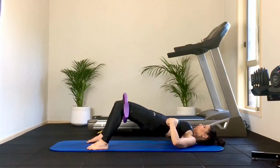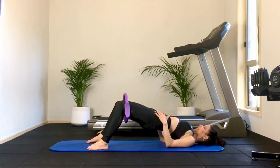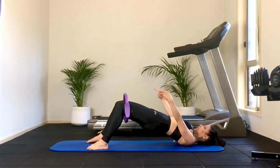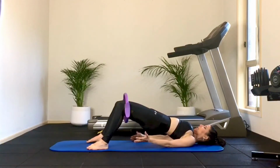So I want you to push out on the circle. Push your sit bones towards the back of the knee and find length in the front body by pushing the knees to the wall in front of you. So we're stretching out all those muscles that we contracted as we are contracting the back muscles. That's why it's called counterbalance.